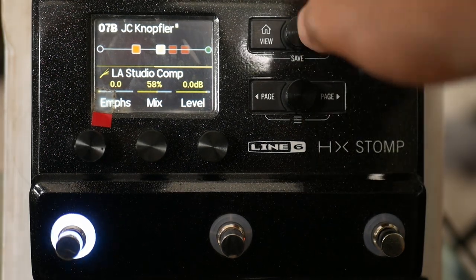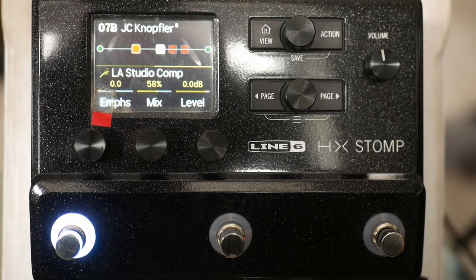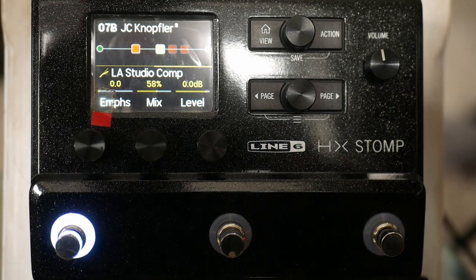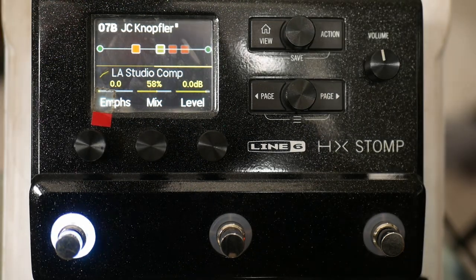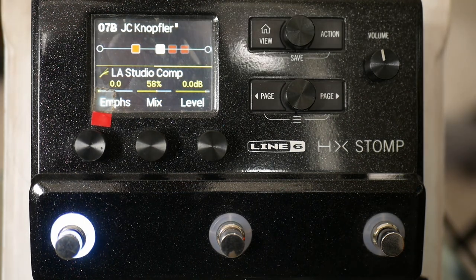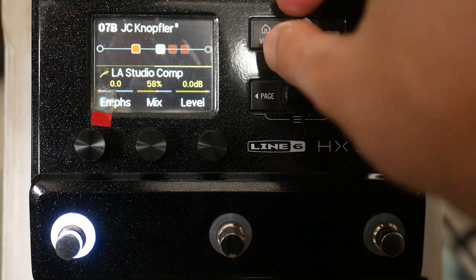And with or without, I think this is going to end up boosting the signal. So it's definitely giving us a level boost as well. So that's part of what's making that feel more pleasant with that on.